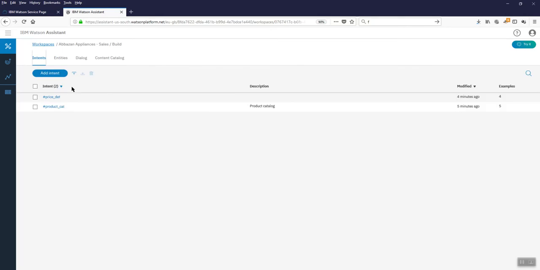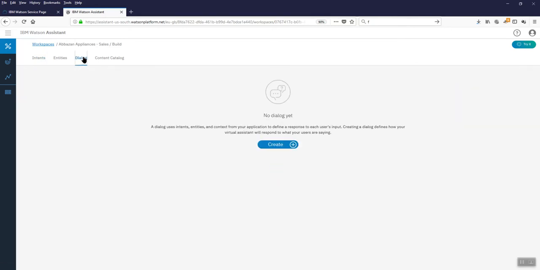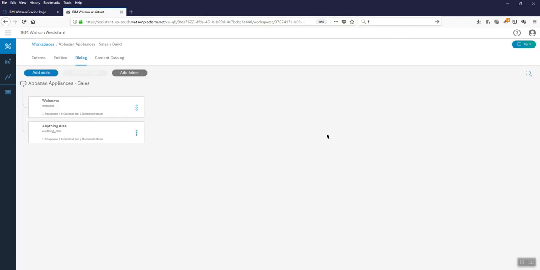Now, does Watson understand from here what the user asks? No, Watson doesn't understand from here. We need to create a dialogue between Watson and the user. So when you create a new dialogue, there are no dialogues yet. Each dialogue will contain nodes, dialogue nodes. We need to understand that one dialogue node will handle one communication at a time. So let's see. When I create the dialogues, this is the conversation workflow that will happen.